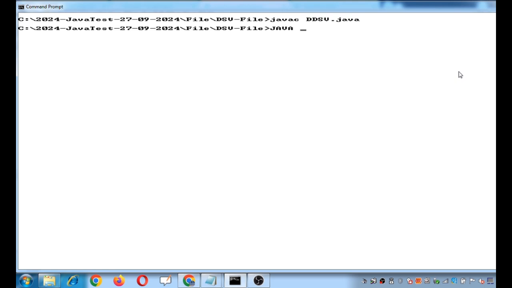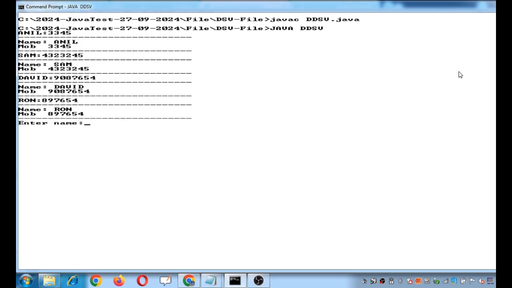Then java DSV. It has printed the lines. So this is the line read from the file and it is separated. This is the last line. There were four lines, and then it is asking for the new name.